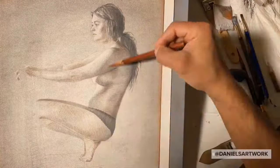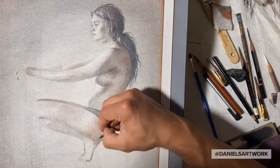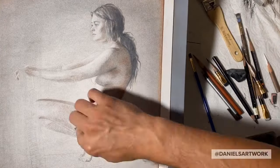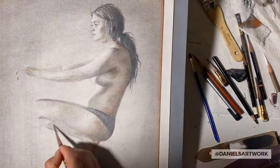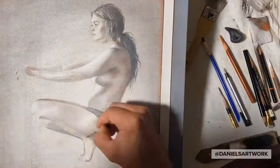The gray of the graphite can be cool in temperature, so I use a red chalk to really warm it up, but I'm subtle with it. I don't overuse it, and I try and marry the two really well so that they kind of blend from one to another seamlessly.